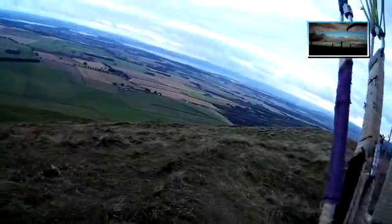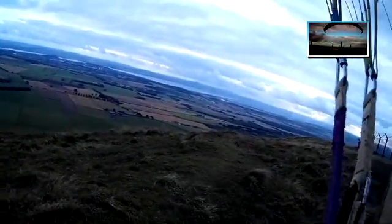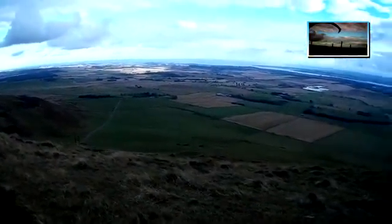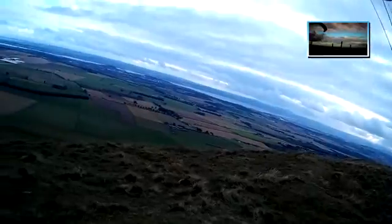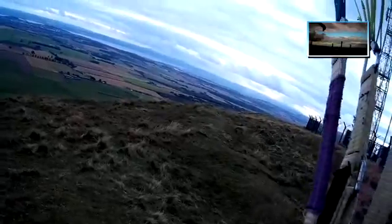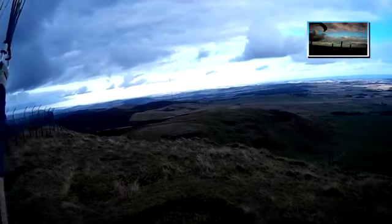Now for those that have been looking at the sky, what we actually have been seeing today is winds which have an indication from the cloud base approximately 500 feet above the hill, and when you're looking at this point of the video to the left and right, if you carefully examine the clouds, they're actually showing that the wind at the cloud base and towards the cloud tops is much more northerly, and yet I'm flying the south side of the hill. So at various points in the video I'll be looking back past the pickup, past the compound, and what I'm doing there is I'm looking at wind turbines which are at the wind farm which is over the back of this line of hills.